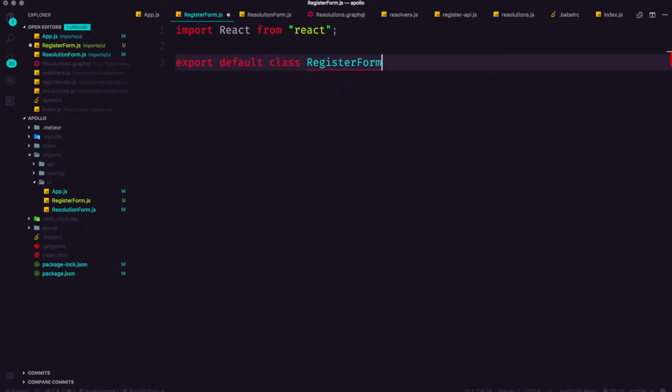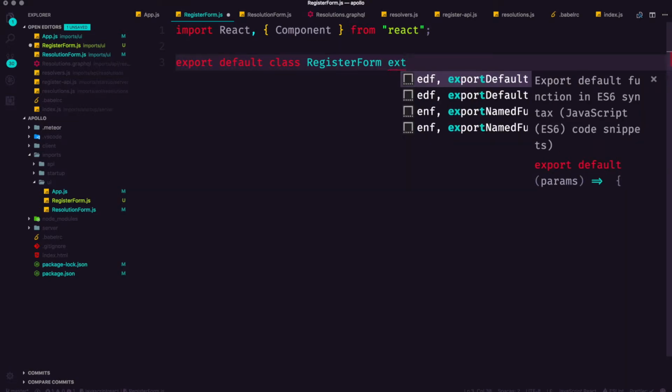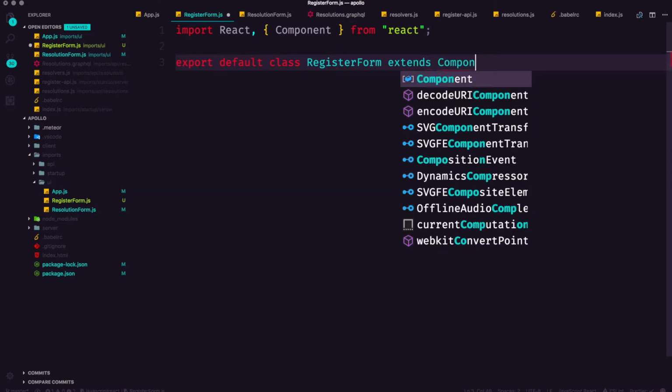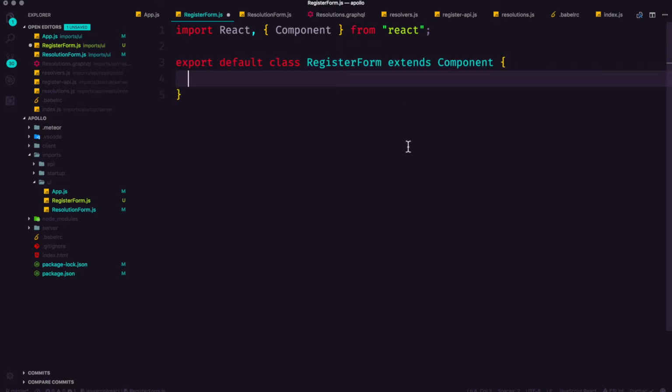And again, I'm going to completely rewrite this component or have a new one in here, so don't worry too much about the crappiness of this. So we're going to have an export default class RegisterForm extends Component. Okay, nothing you haven't seen before. And we're going to have a render function.